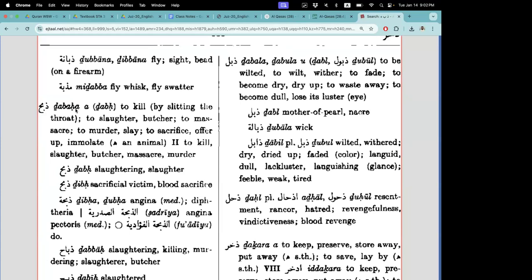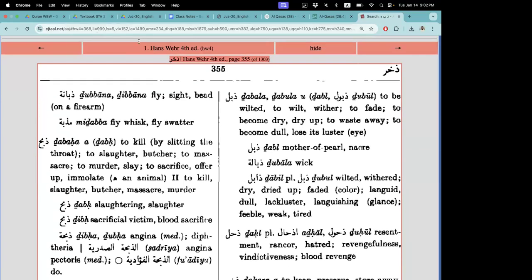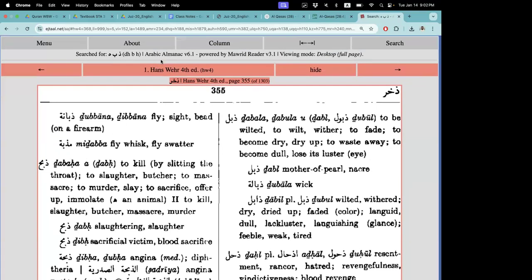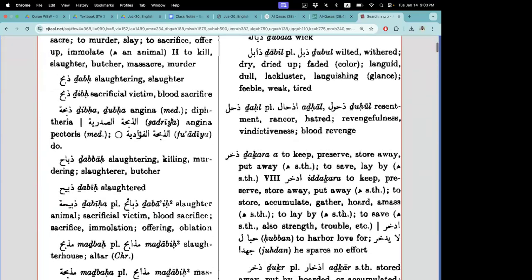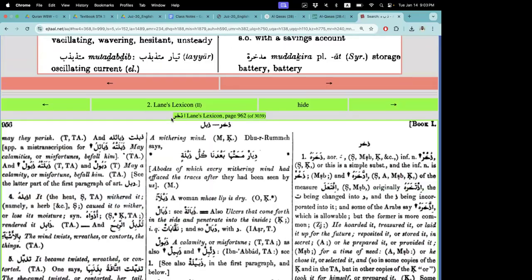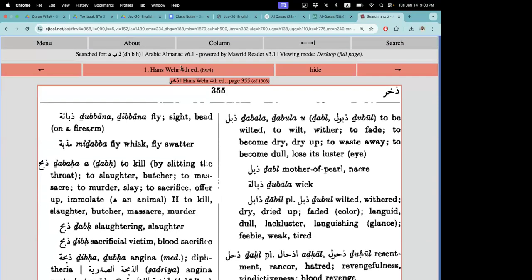Okay. What this is doing actually, what this site does, is that it takes a number of dictionaries and has indexed them, and you can search them by root. Subhanallah. Yeah? And I have my own collection bookmarked. So I have Hans Wehr. Hans Wehr is the English student learning Arabic's favorite dictionary. At least it used to be, before the advent of these tools.